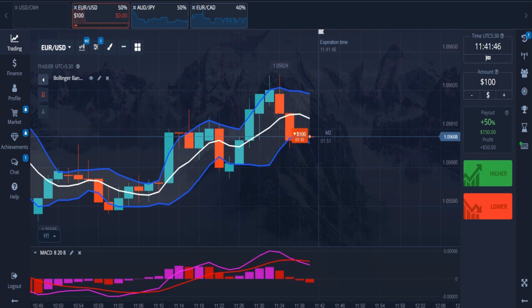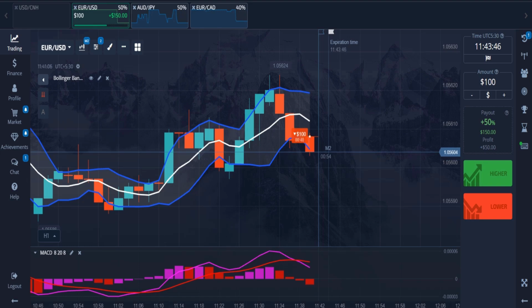I've just entered a sell trade based on our strategy. Here's why. The MACD red line crossed above the blue line and moved upwards. The blue MACD graph line is forming below the zero line. All three lines of the Bollinger Bands are sloping downwards. Now, we'll patiently wait for the trade to end and see whether we win or lose. Let's see how it plays out.